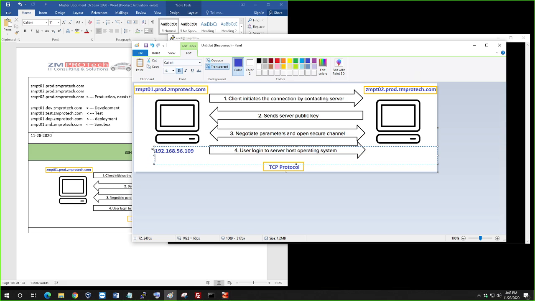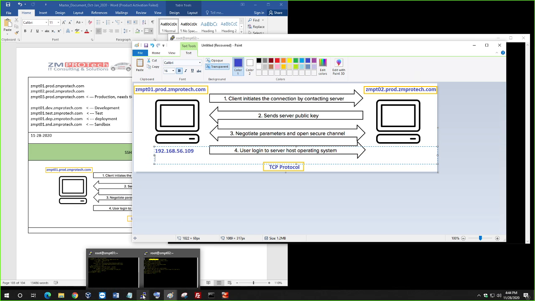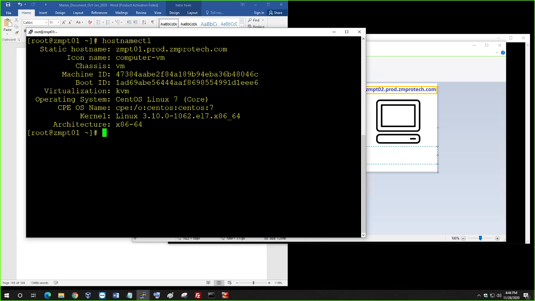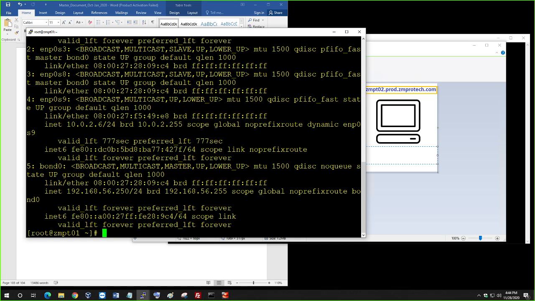This is 109, and ZMPT01's IP address is 250.